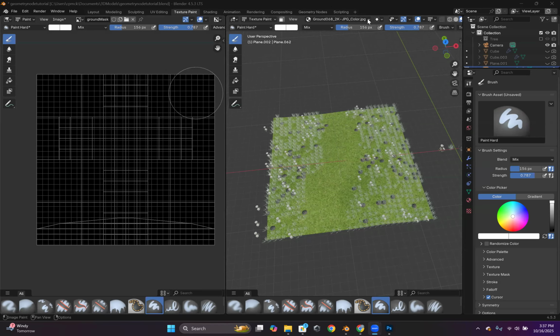I can switch it over here, but I want you to be able to see it on my actual render as well. So when I paint this, you can tell that everything that I paint white is going to be this ground texture, and everything that's black is going to be the other one. And if I wanted to, again, I can swap it out in this section as well.